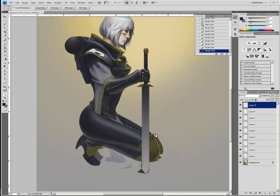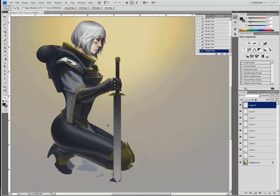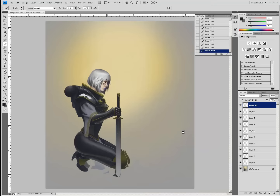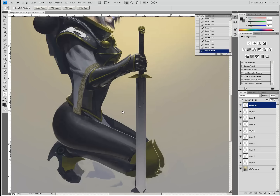So her armor looks kind of like leather or synthetic, kind of spandexy, but that's not the word I'm looking for. I can't remember off the top of my head. Like a latex suit or something, I don't know. But that works. It's fine with me.